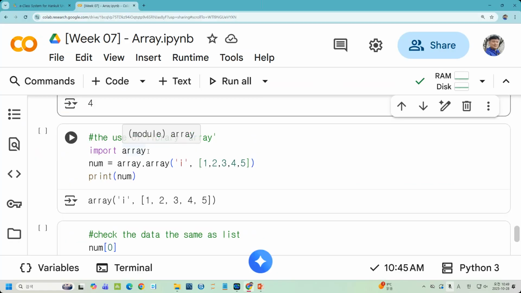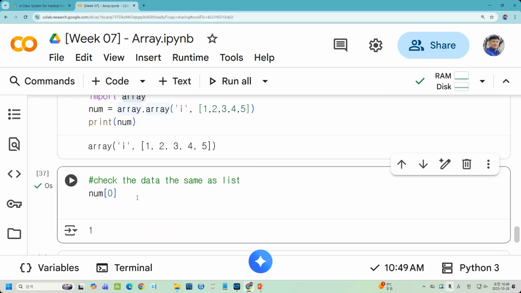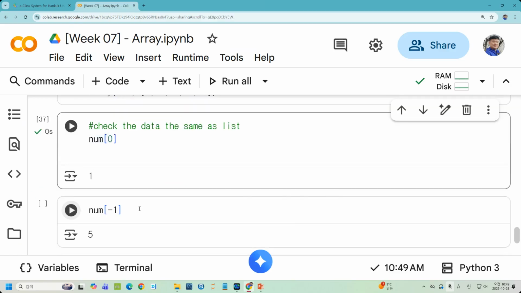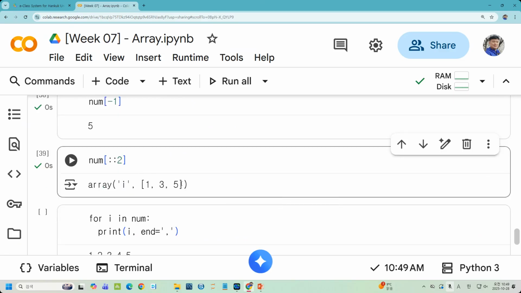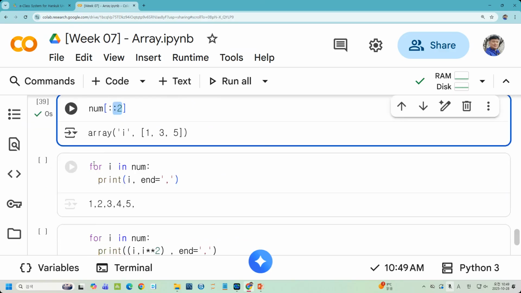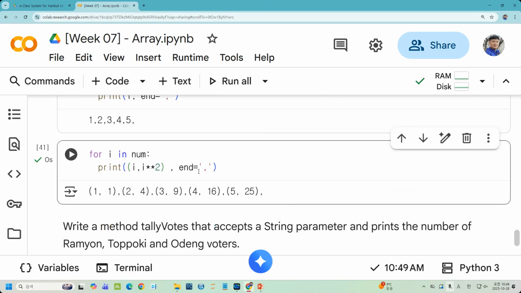So we can use the library array, and we can check index 0, index -1, the interval of 2, and then we can do the loop for this one. Okay.